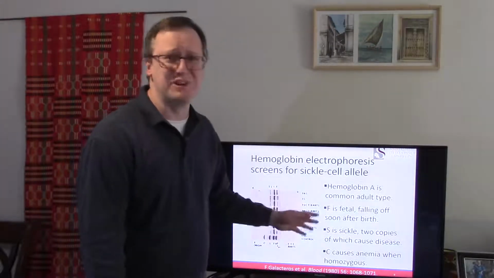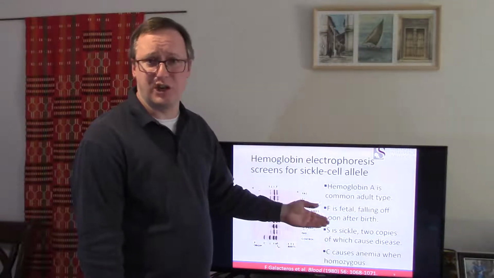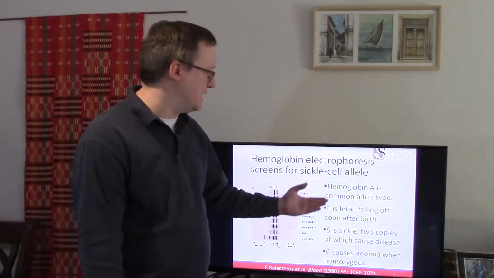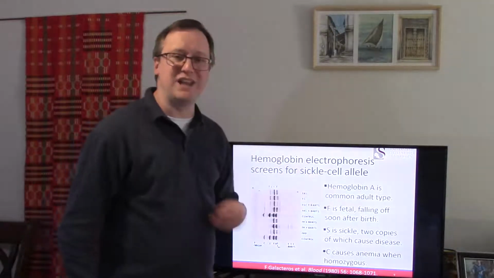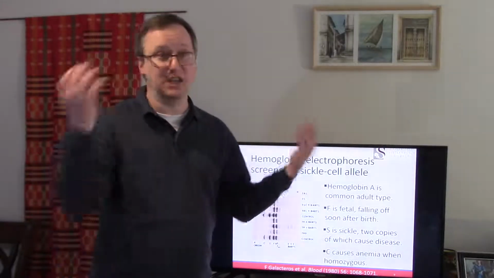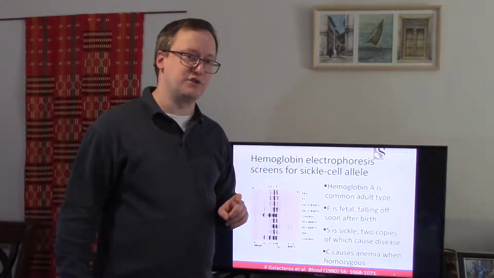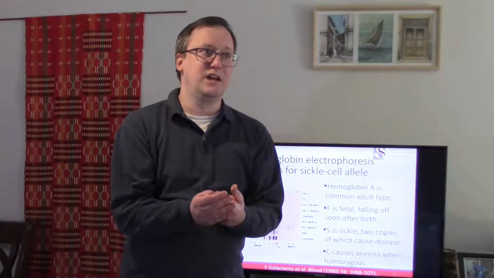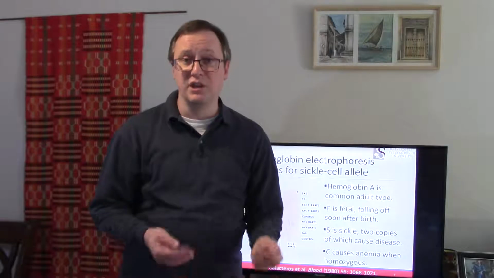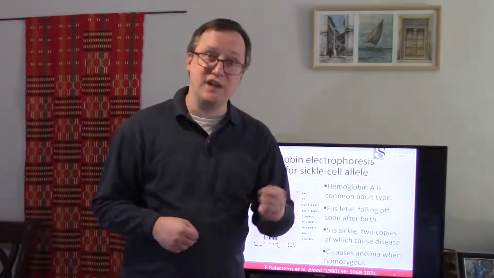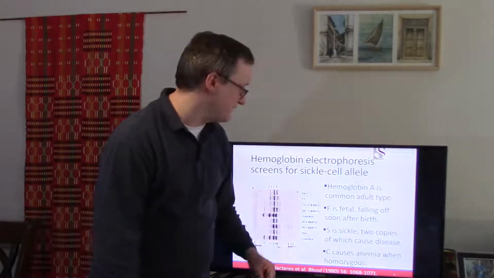In this case, hemoglobin is a really common protein. If you take a little bit of blood from someone, you can rather quickly run a gel of the hemoglobins that are present in that sample to determine what the composition of this person's hemoglobin would be. So we start with hemoglobin A. This is the adult type that someone like me is going to have almost in exclusion of everything else. F is the fetal version. So if you were looking at a blood sample produced even before birth, you would expect to see a large amount of hemoglobin F rather than hemoglobin A to represent this difference.